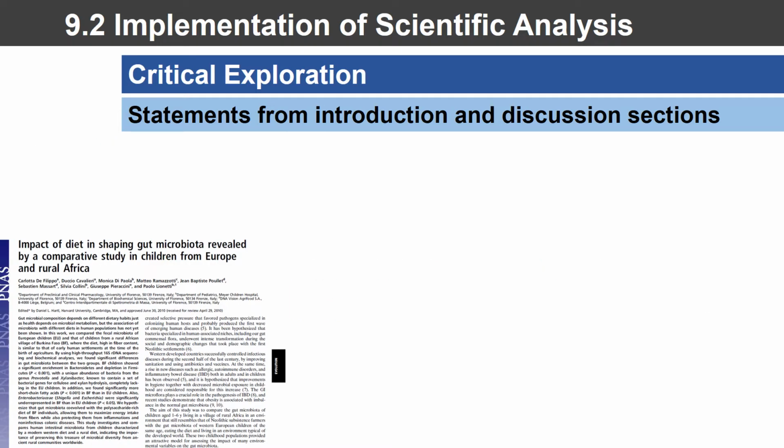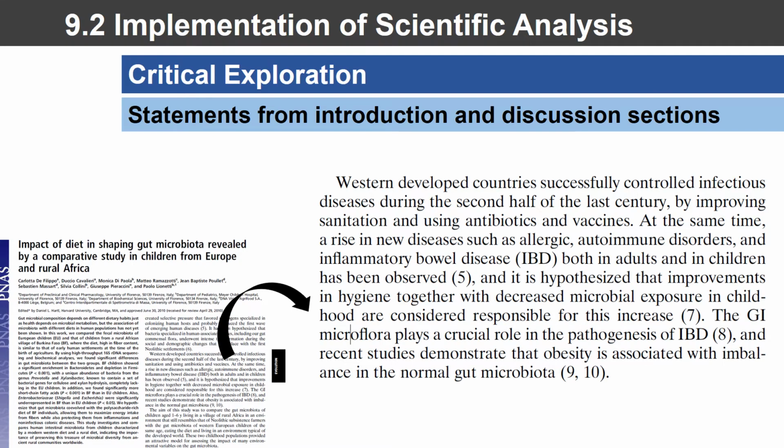Let's move over to the second column, and I'm going to look at this paragraph right here. My arrow is blowing up this part right here. Western developed countries successfully ... This is the paragraph I'm going to look at, and we're still in the introductory materials, where the authors are setting up the story, and they really want to focus here on some of the human importance, some of that biological significance.